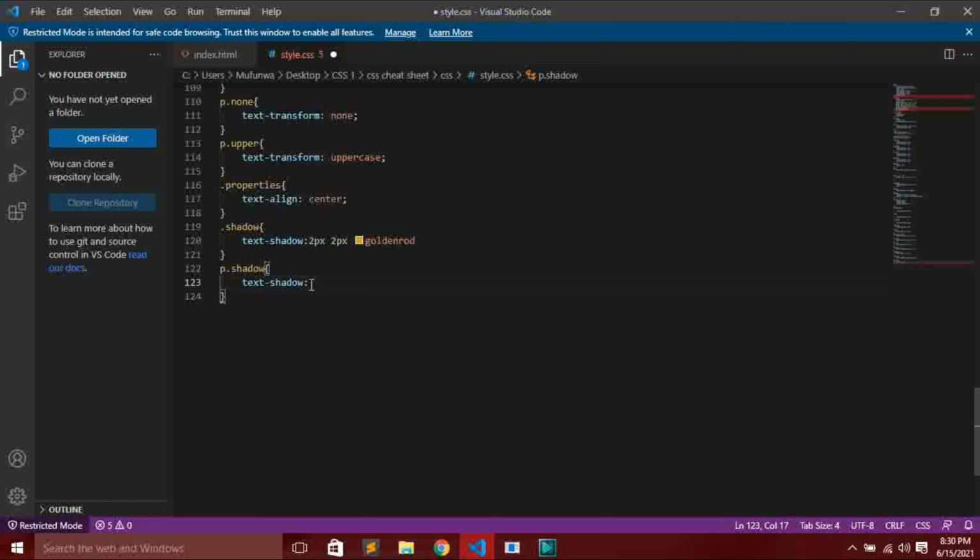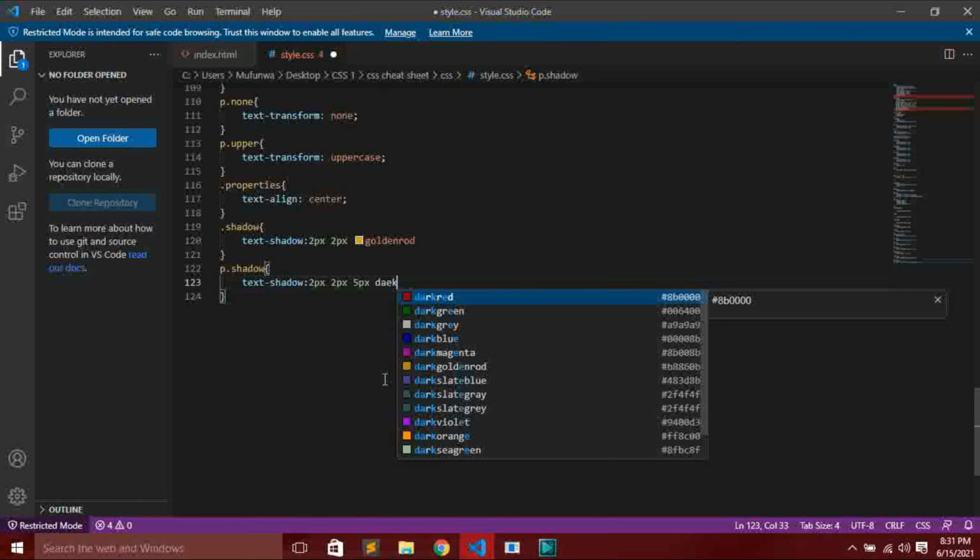To blur a shadow you need to use 3 different sizes. As you can see here, I used only 2 sizes for the pixels. Here I'm going to use 3 different sizes for the pixels. Let's go with 2 pixels and another 2 pixels, and let's just go with 5 pixels. And then obviously you have to determine the color, so let's say dark.